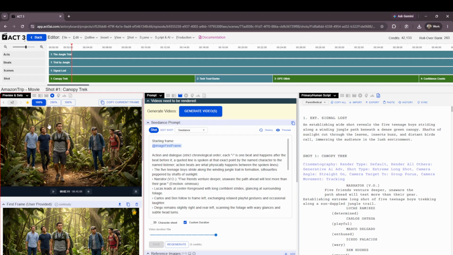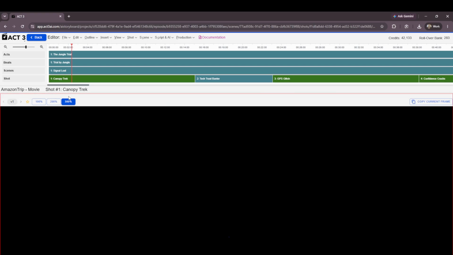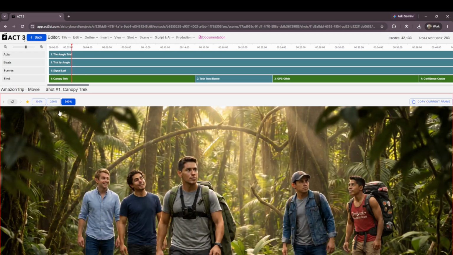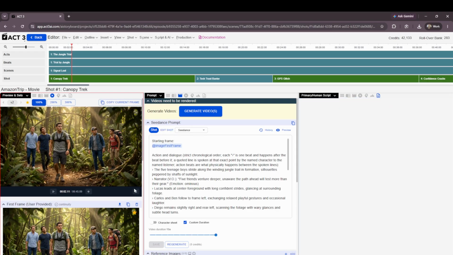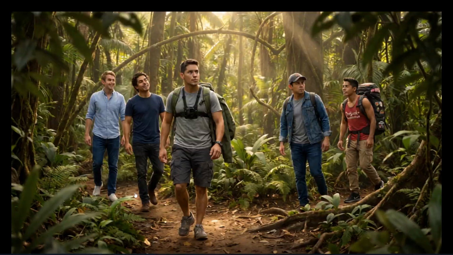You can change the preview size to suit your workspace. Available zoom levels include 100, 200, and 300%. You can also open the video in full screen mode from the video player's drop-down menu. When you have finished reviewing it, exit full screen mode to return to the standard editor layout.